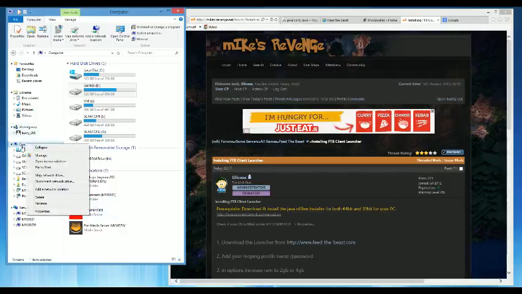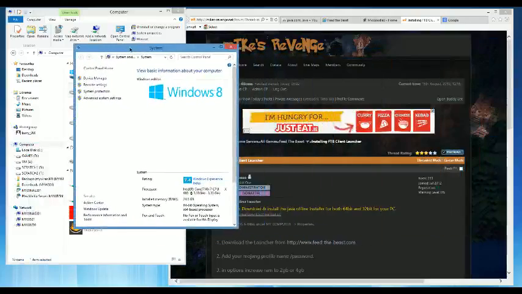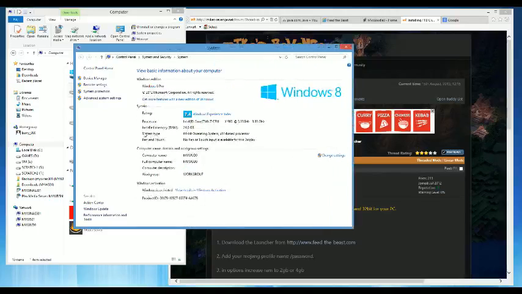Go to My Computer, right click it, Properties, and this applies regardless of the version of Windows, whether it's Windows 7 or Windows 8 or older. In here, you look for System Type, 64-bit operating system.